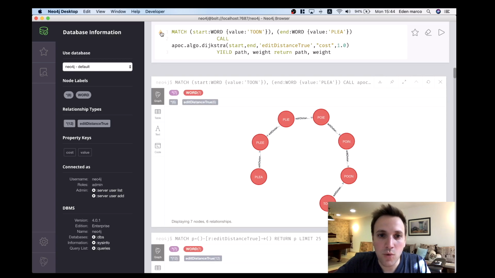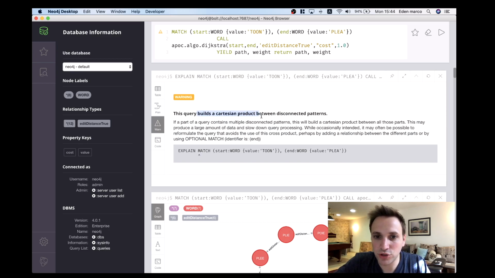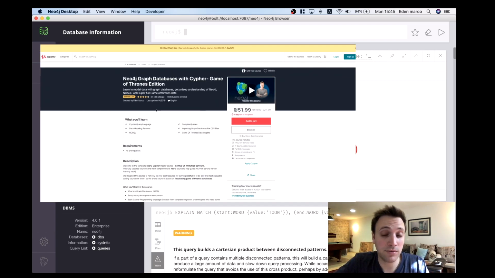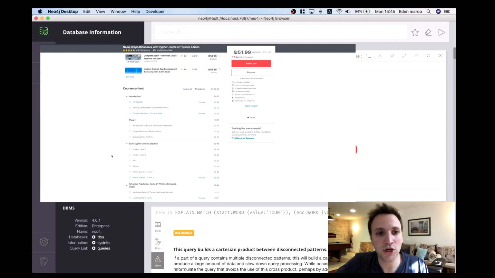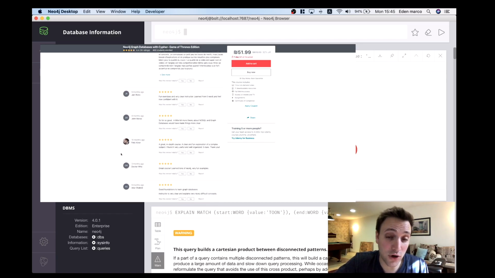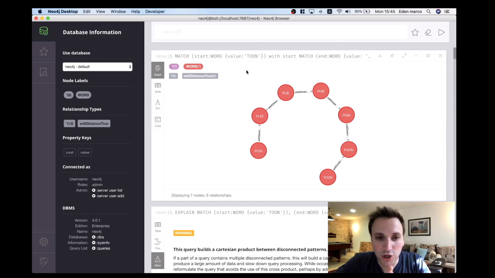Now notice over here we're getting a warning, and this warning says that we're building a Cartesian product. It's basically saying that our query may suffer from performance issues because we have a Cartesian product, and we can get rid of this warning message if we switch the first line with this line. I'm not going into the neo4j Cypher query language, but we can do it more efficiently and it would return everything much faster. If you want, you can check out my neo4j course. I explain a lot about neo4j and the Cypher query language and how to configure everything in that course. This solution just wants to show you that you can use other technologies in order to solve the problem. It's not a neo4j course, but it's very nice to know that you can do it with other technologies.